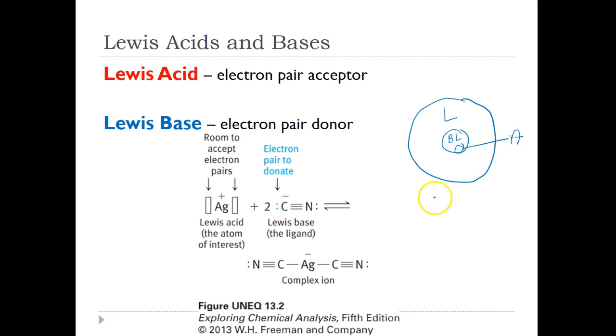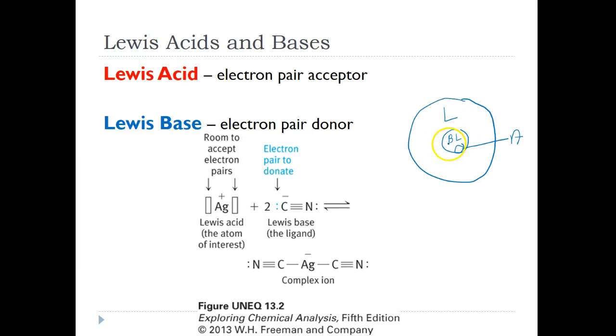So notice that everything that fits the Arrhenius definition is also inside of the Bronsted-Lowry circle. So if something meets the definition of an Arrhenius acid or base, it is automatically also meeting the definition of the Bronsted-Lowry. And if you look, the Bronsted-Lowry circle is also inside of the Lewis definition. So if something meets the definition of an Arrhenius acid and base, it also meets the Bronsted-Lowry acid and base definition and the Lewis acid and base definition.